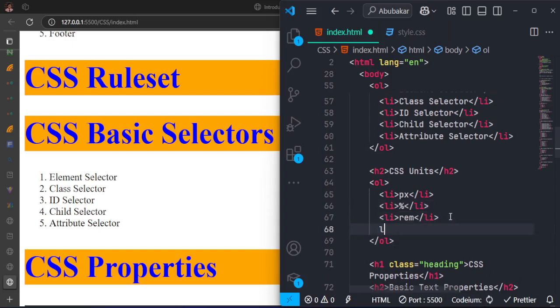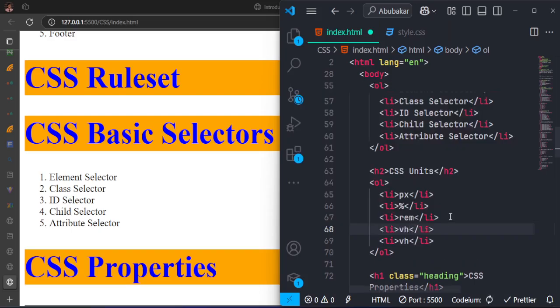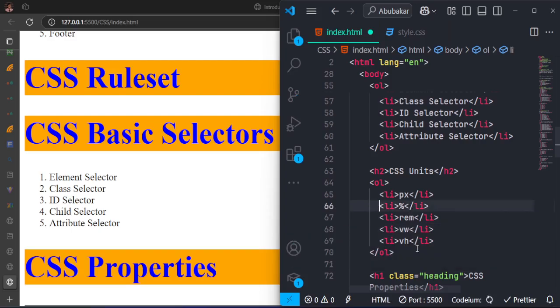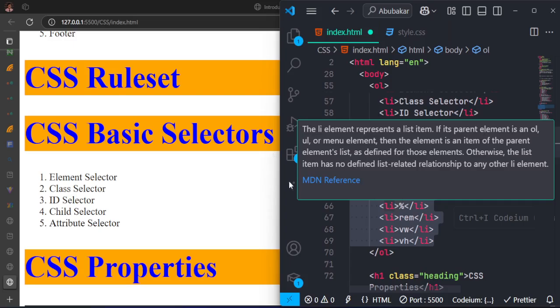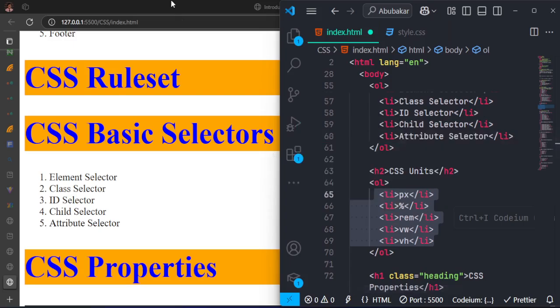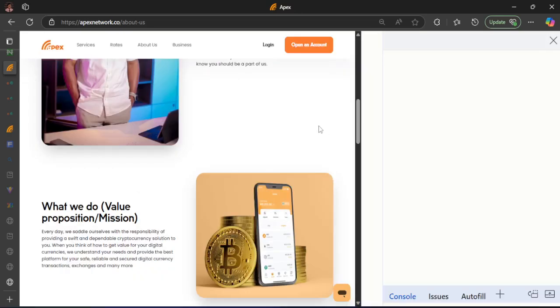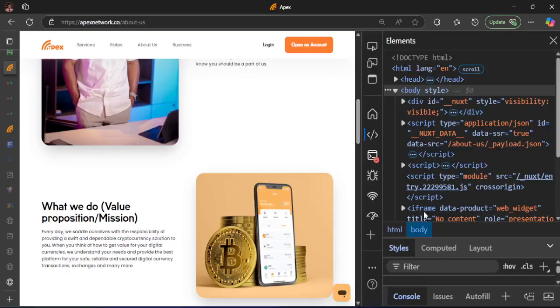Again, there are some other ones that I need to talk about, which is vh, and we have vw, because they are very important. We are going to be using them later on. These are the major ones that you always use. We have hundreds of units in CSS, but these are the major ones, and on any site you go to, you are going to see them using these. You won't see them using more than this, except if they want to do some crazy stuff. That's when you'll be seeing them using other units.